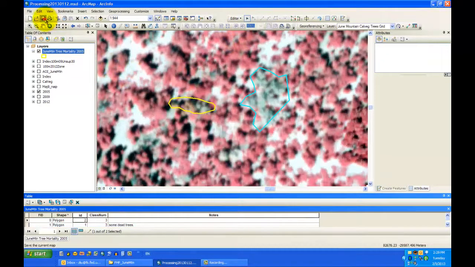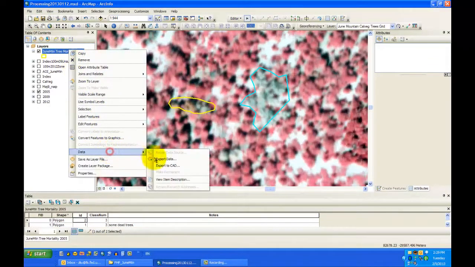I even save the project frequently, and export the data to multiple copies as you progress, just to make sure you have something to recover back to. And when you're done, close it down properly in the editor, stop editing. That should do it. Okay, let's create a new blank polygon shapefile and start drawing dead trees.